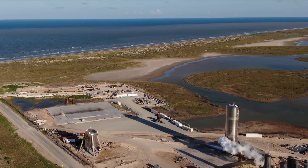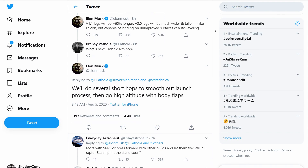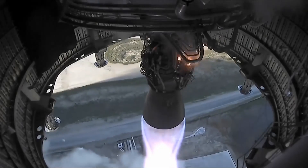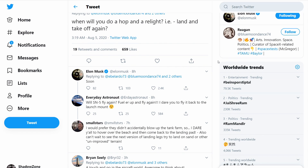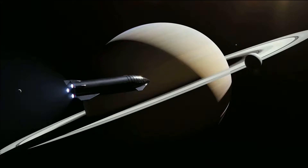So what is next for SN5 or for Starship development in general? Elon Musk said on Twitter that they are going to perform a few small hops and want to smooth out the launch process, hopefully preventing the Raptor engine from burning during firing. When they do that, they might also do a hop-and-relight — a 150 meter or shorter hop — and then fire up the Raptor engine again, moving toward Starship's goal of one day traveling to the planets and landing on a moon or another planet and then reigniting to fly back.